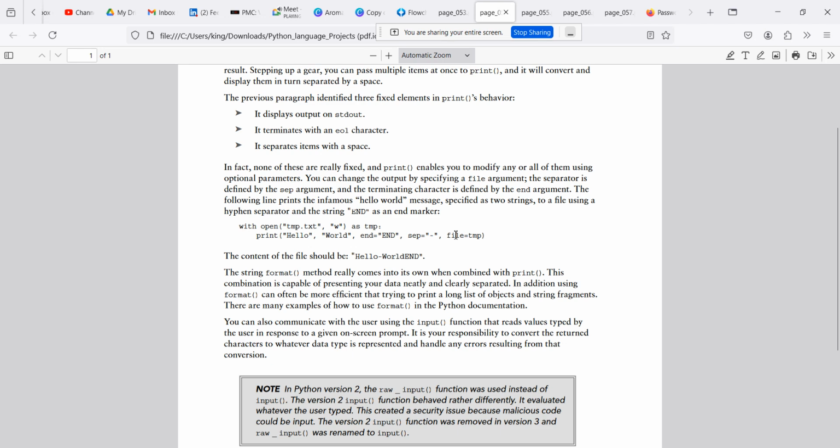Okay, so the last point that we want to look at is file. So you can see here we have a file here, and the file name is temp. Okay, so temp.txt. So maybe I can create this one here, and what we want to do is very simple. Instead of printing this to console, we want to print to a file. So that's what this program is about.